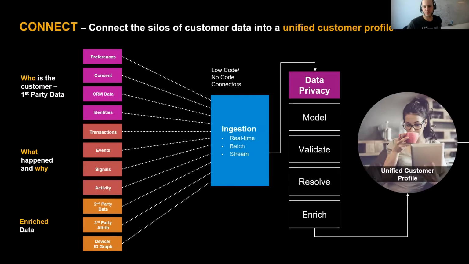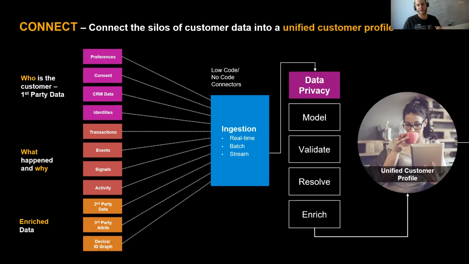So if we're talking about consent, I mentioned a lot of different systems, a lot of different data sources that should come into the customer data platform, and from there go through an ingestion process, which can be in real time or in batch. And assuming data privacy, this helps to create a standard unified customer profile that is built from all of these data sources, and also assuming that things can change.